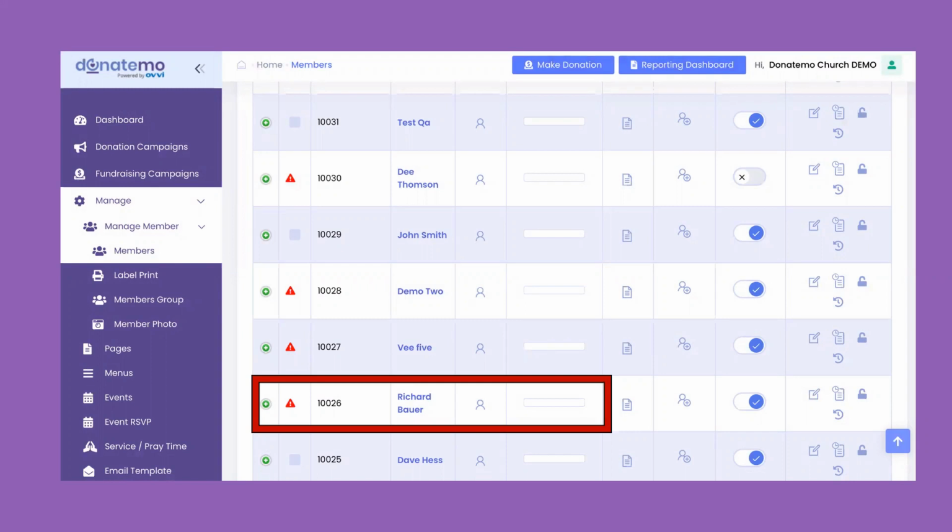So again, as you continue to look on the left-hand side of the screen, you can see the menu bar dropping down and giving you clear understanding of where you are and how you're navigating within the back office application. So right now I'm within members.